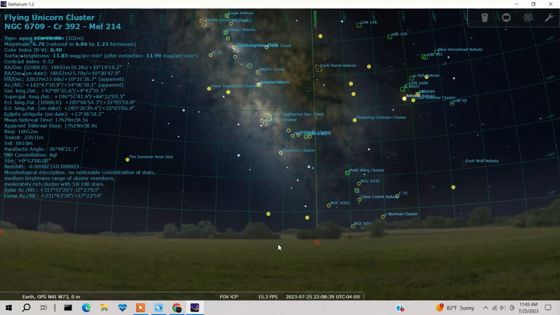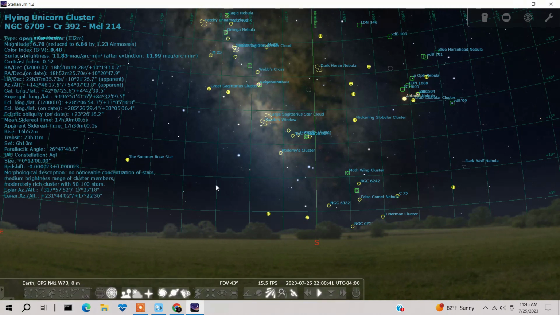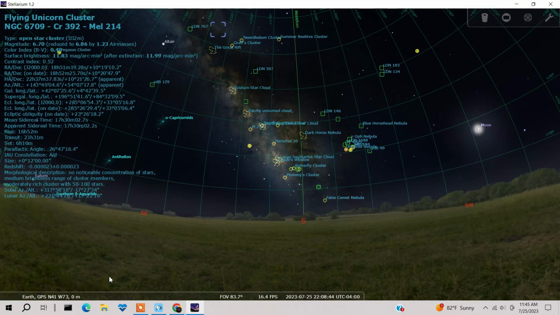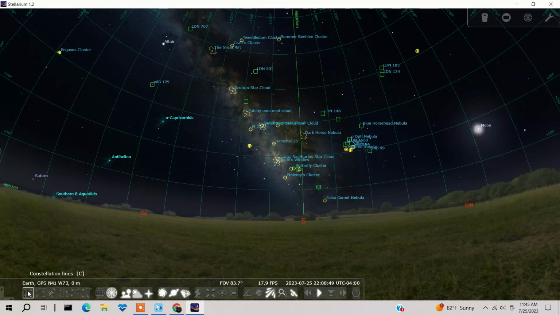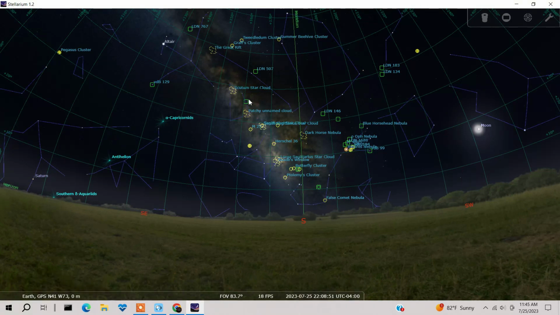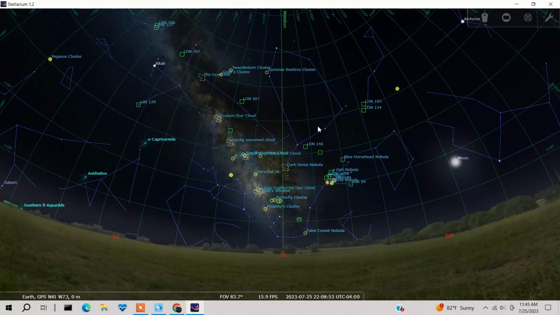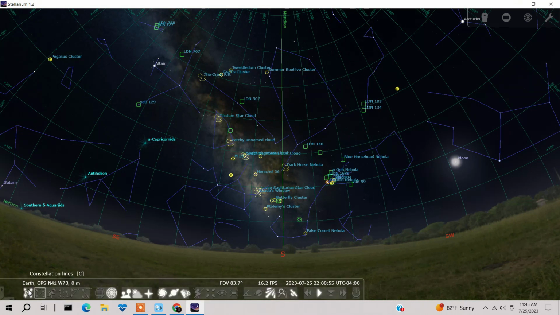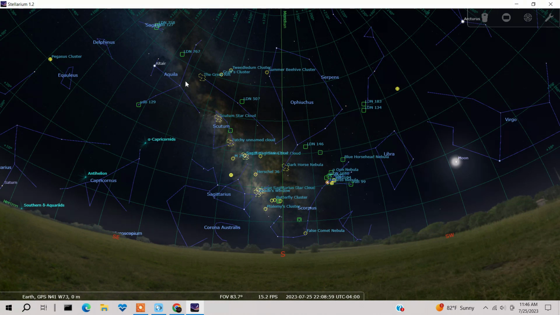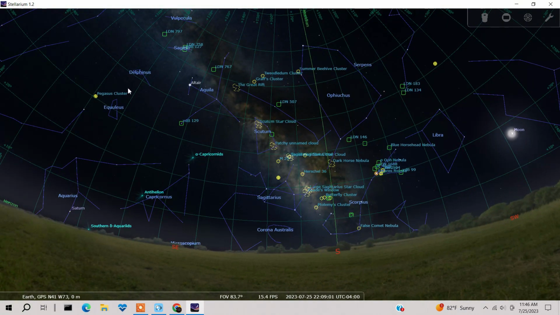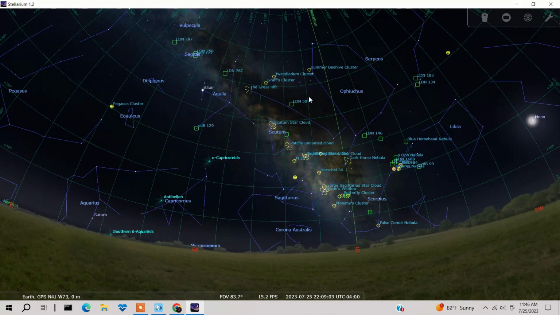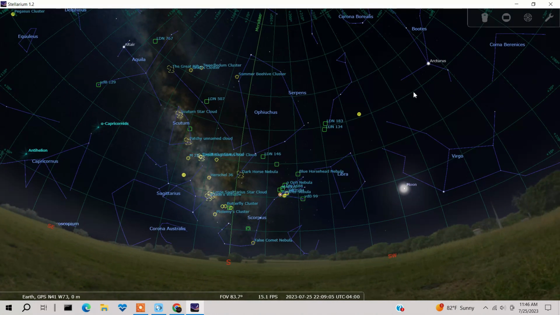Okay, what else can I show you with this program? Oh, I'm going to scroll outwards a little bit and go down here to this last line. It has constellation lines, so it points out constellations to you. And if you press the button next to it, it gives you the names of the constellations. So this should help you out immensely, because a lot of things are labeled by the constellations where they're at.